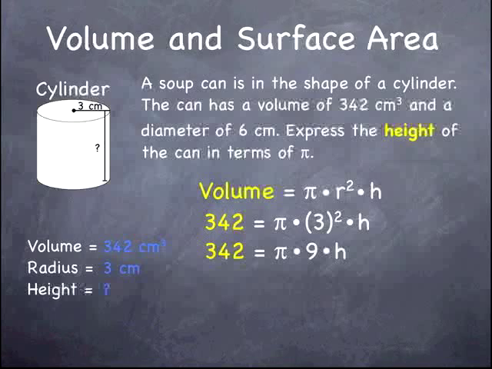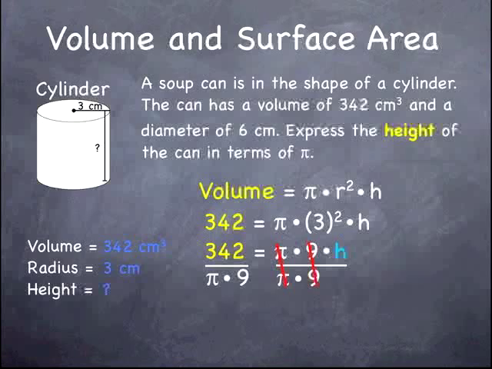Normally what we would do is multiply pi times 9, get a decimal, and then easily solve for h. But when the question asks for the answer in terms of pi, it means it wants pi in the final answer. So what we need to do is not evaluate pi times 9 and almost act like pi is a variable. What we're going to do is try to get h by itself. In order to do that, we divide both sides of the equation by pi times 9. When that happens, the pi and the 9 cross out on the right-hand side, leaving the h by itself.